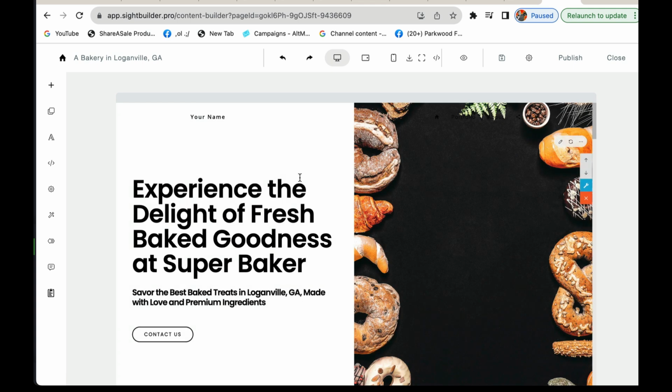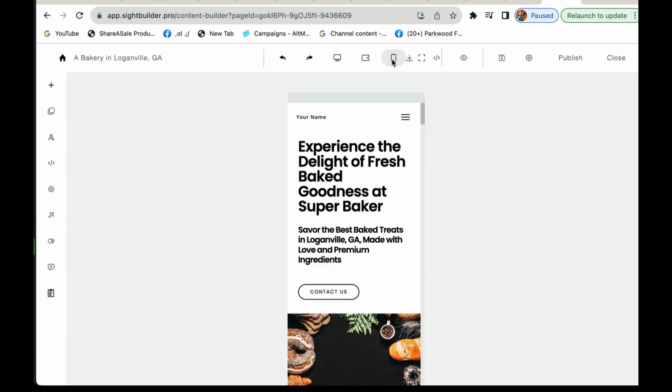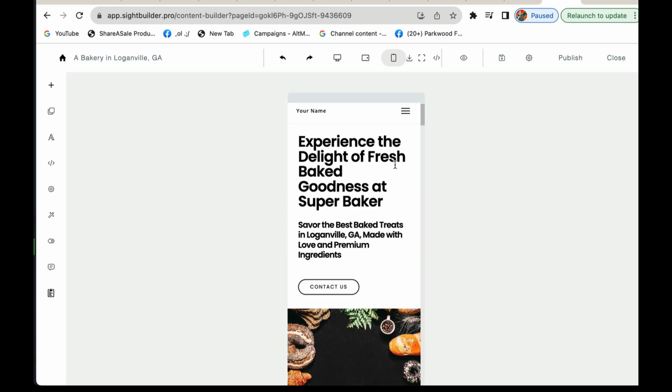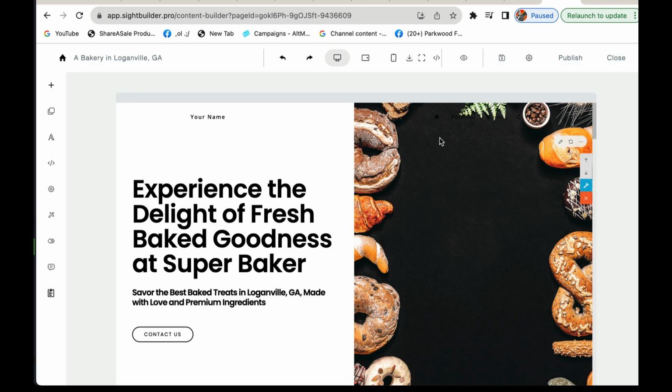and you come in here, and you got all sorts of things that you can do with this. This is what the site looks like, but you can look at it from the desktop. You can look at it from an iPad, and you can look at it from a phone version. Kind of see what they'll look like in the different forms. And then this is just kind of a full screen version of it. But I like to do it right from here.